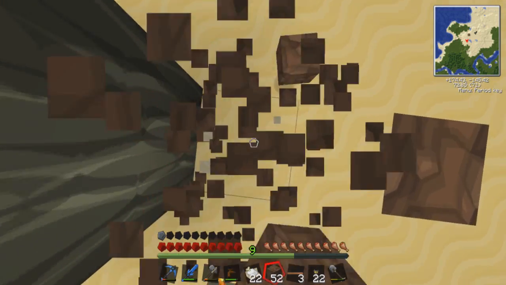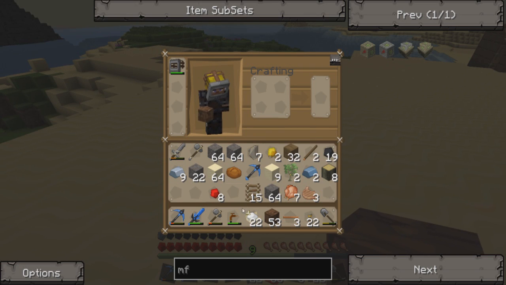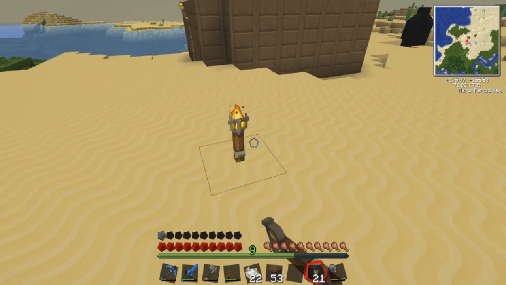Hopefully we'll get another sapling as those leaves decay. I'm hoping. Oh, there we go, see? My wishes came true. There we go, let's do this. There's those. Put another torch right here.